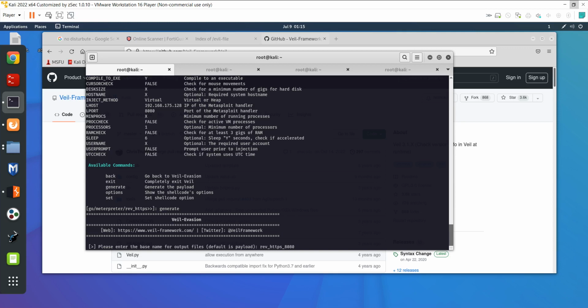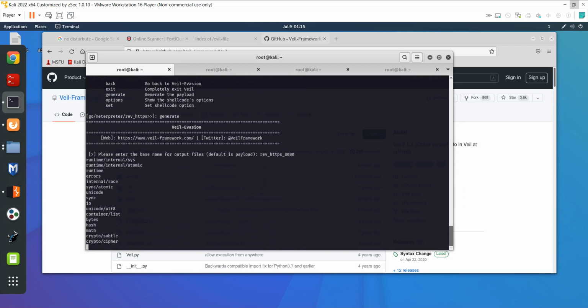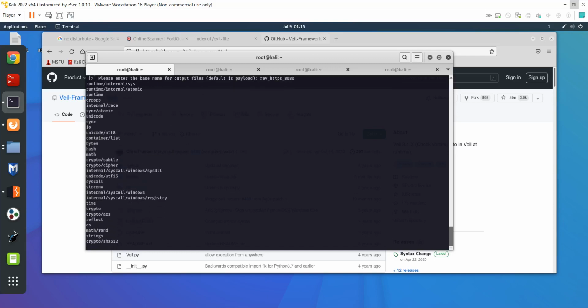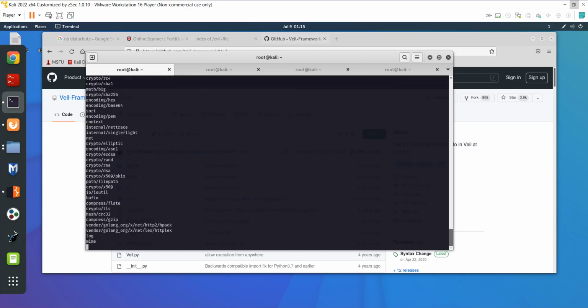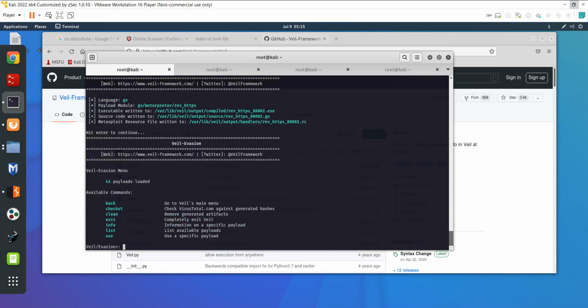If you enter, processing is running and it is trying to create a backdoor for you. So let's see. Okay, the backdoor is created. You can see the .exe file, the executable file, so in this path we have created the backdoor, right?